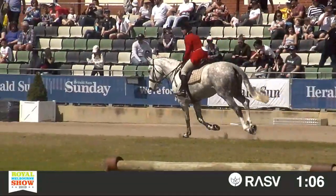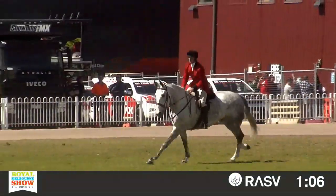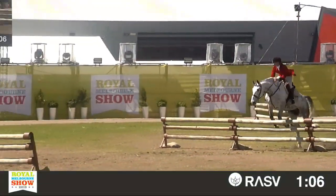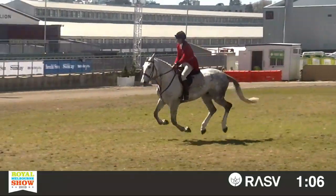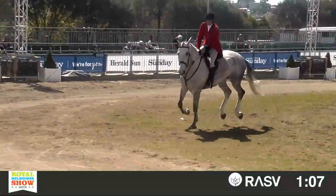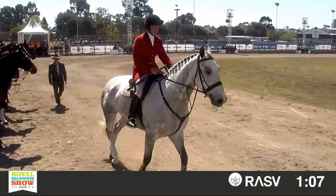Yes, I wouldn't say he's uniform, Casey. He stands back at some. He cat hops at another. We'll see, the second fence there was better than the first, but he's a safe conveyance if nothing else. Gee, that was a big leap over there on the far side of the arena, wasn't it, over fence number 2?